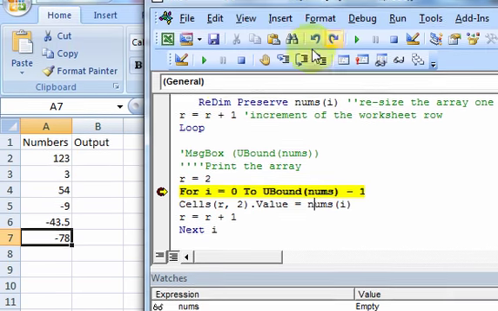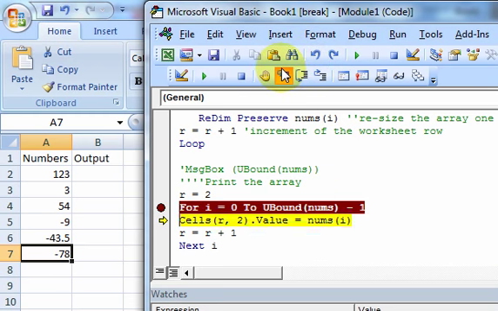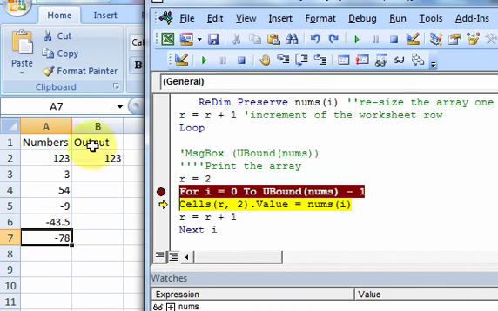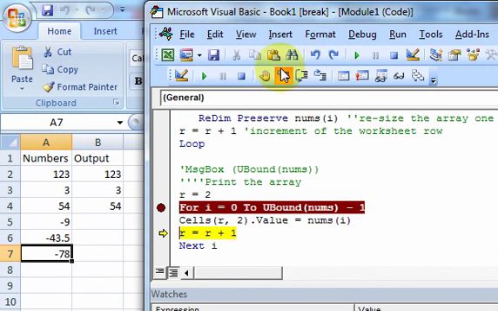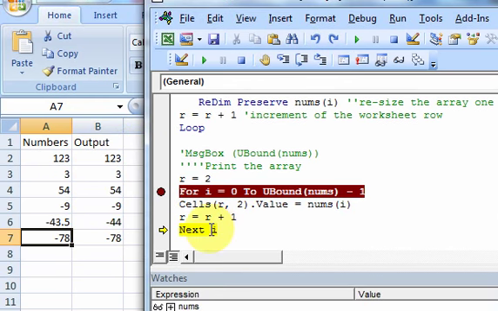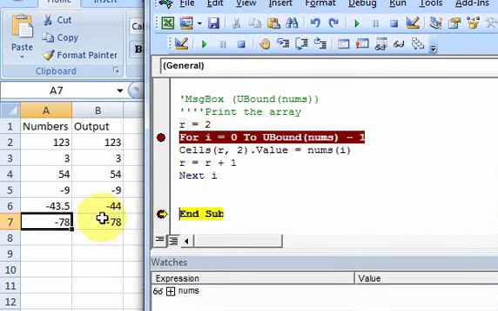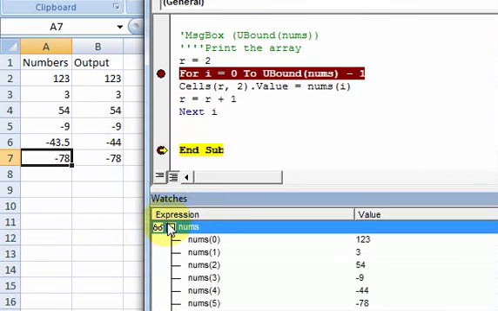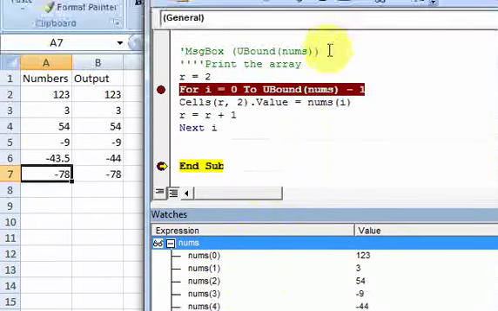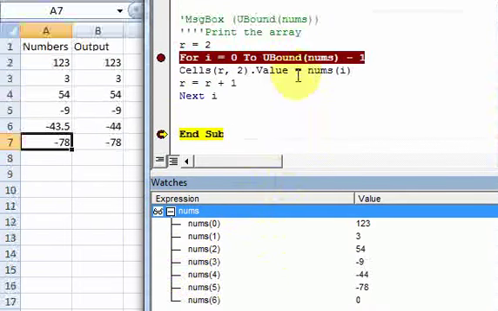So let me just step through this, and you can see right here in this column we are looping down, right? And all those numbers are going into the cell. And then the next I, let's see. Yeah, so we stop at 5, which would be Ubound minus 1 is 5.